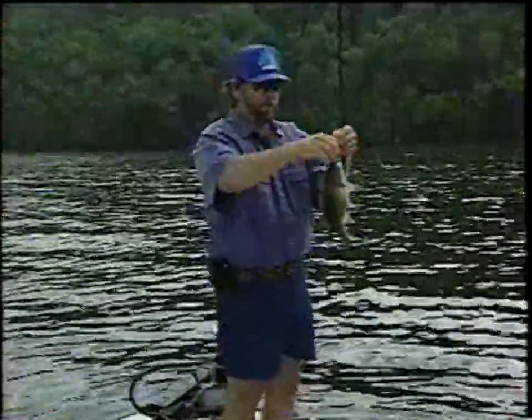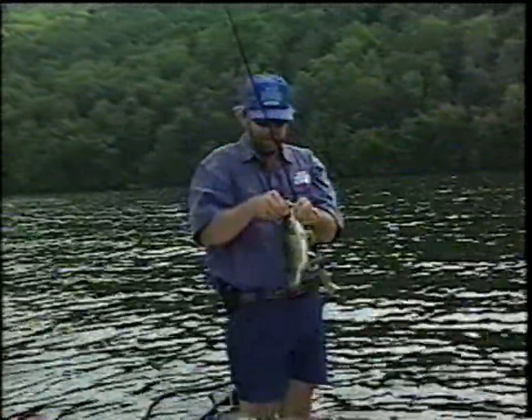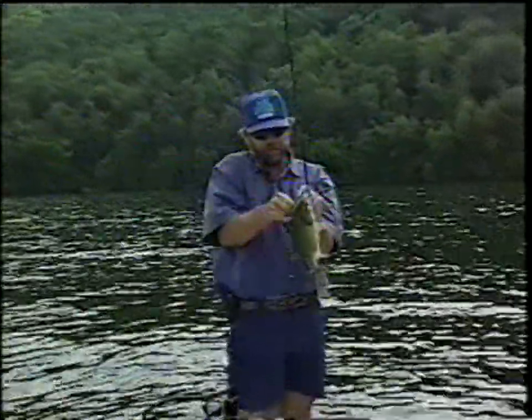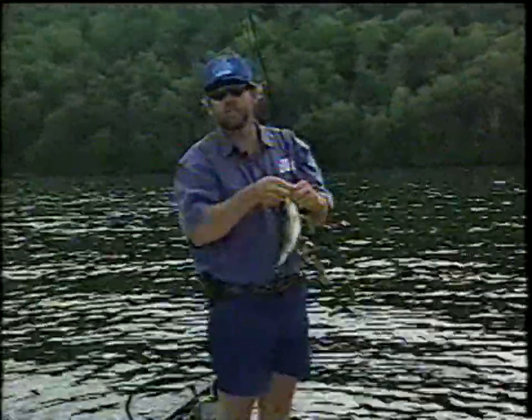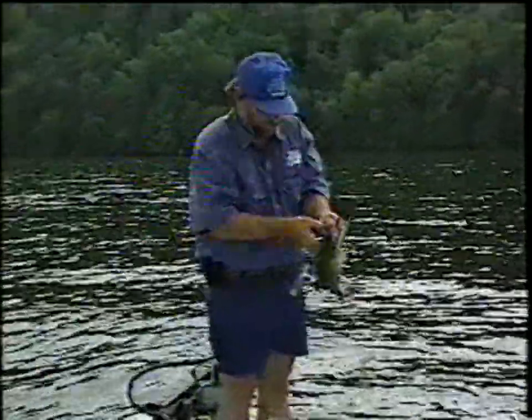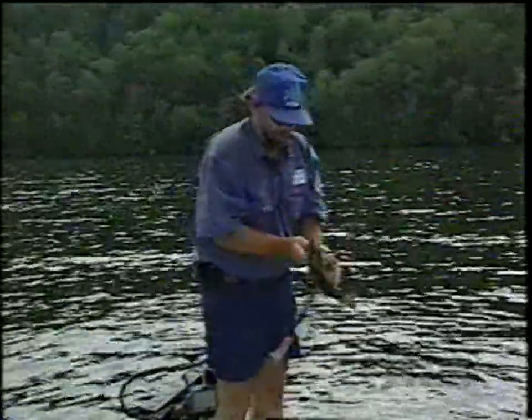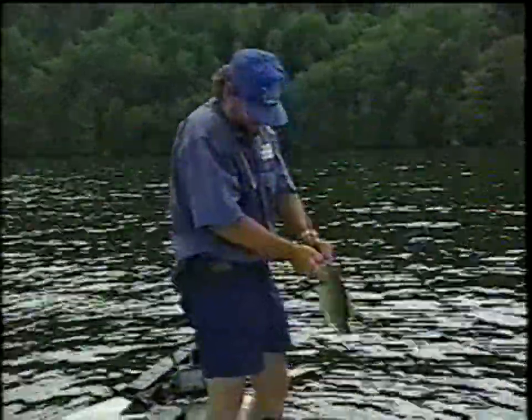See what reading a map will get you? A body of water you've never been on. And I promise you, even though we're not local here, I bet you this is one of the local hot spots. Let's let this little boy go. See how many more live here. We work this out. Can you imagine how good this is going to be after a while?